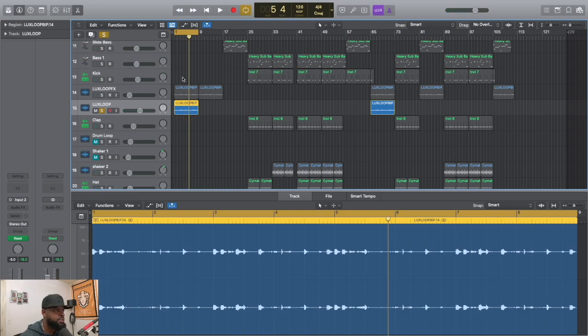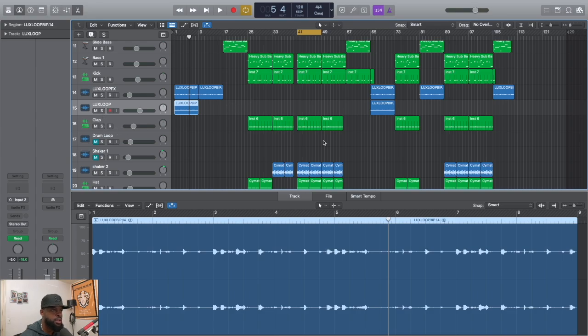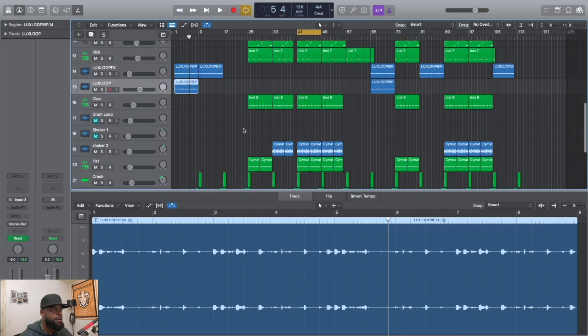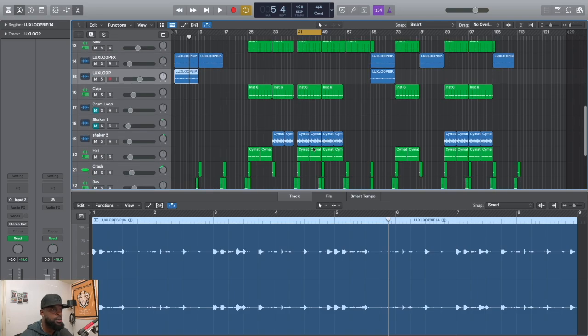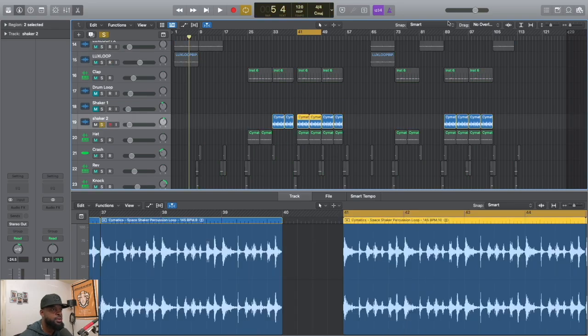It's got some automation in it, as it's getting ready to fade out. So that's the loop that I went with first, just to put some of the other stuff in there, so that I have a good percussion basis to work with. But when I started to go in and do some MIDI percussion, one of the first things that I did was I found this shaker loop from Somatics. So let's check that out.